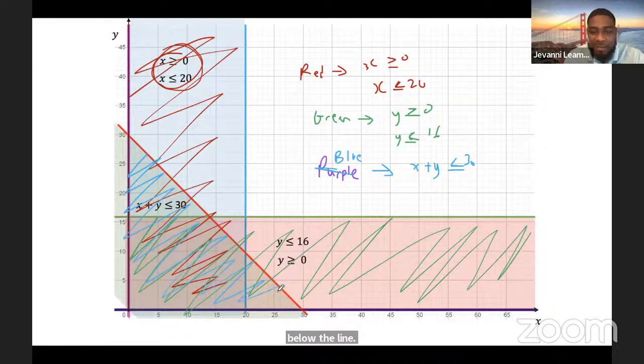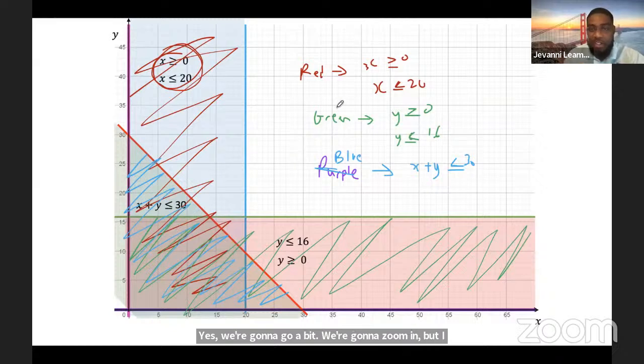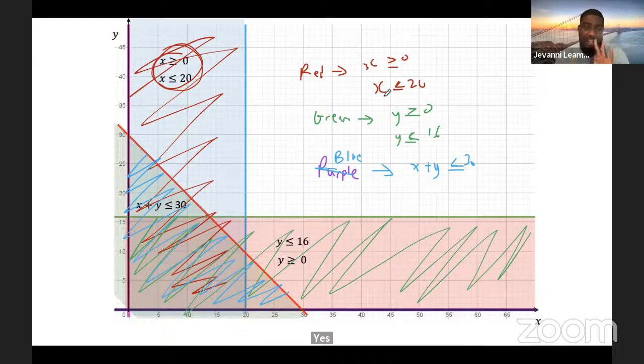We're going to zoom in a bit, but I just wanted to highlight where all three colors are overlapping. The three colors that I used represent all 5 inequalities, right? Do you think they're overlapping at one particular place or all over the place? Are you all seeing that? All right, so you've seen all 3 colors, the red, the green, and the blue, in one particular place, right? One set place.